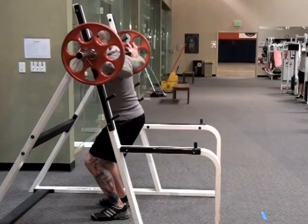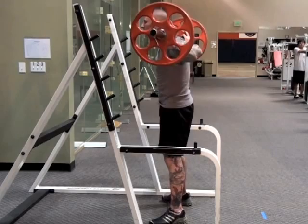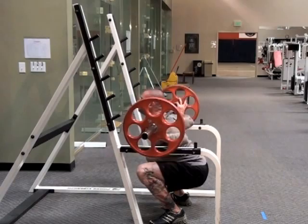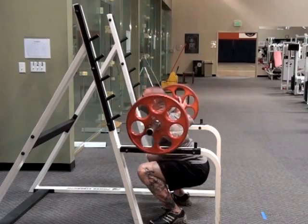As you can see here, when you descend into a squat with the bar placed on your back, you must bend far forward at the hips to keep the bar stable. This means that as you drive up out of the squat to a fully upright position, you have to use the glutes and hamstrings to extend at the hips, and of course you also use the quadriceps to extend at the knees and straighten your legs.